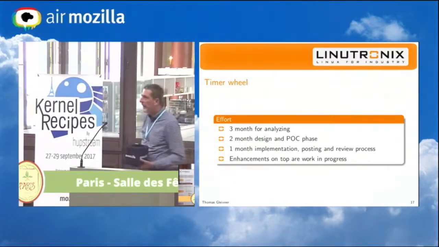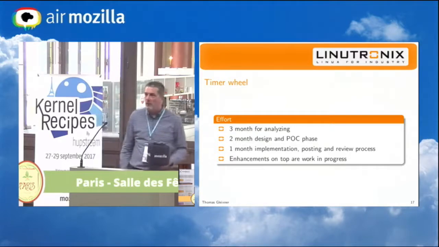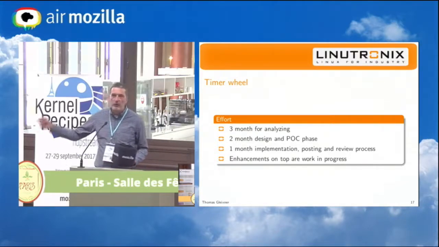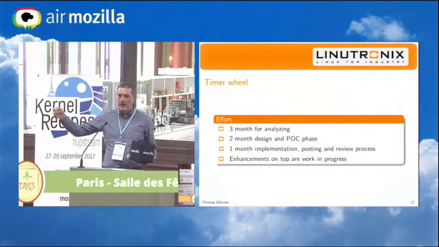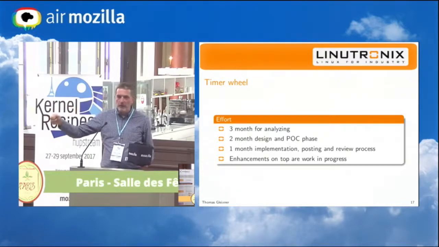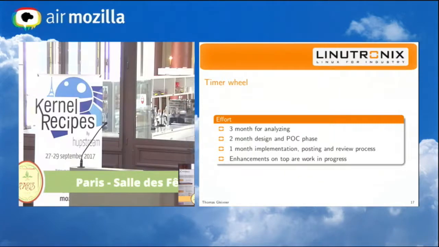So we have a few enhancements on top of that. There's some crap in there which tries to crystal ball the best CPU to place a timer on at the time the timer is started. The algorithm is: place it on the CPU which is busiest at the moment. That's power saving voodoo, because that way you know exactly that it's going to expire on the busiest CPU 5 minutes from now.